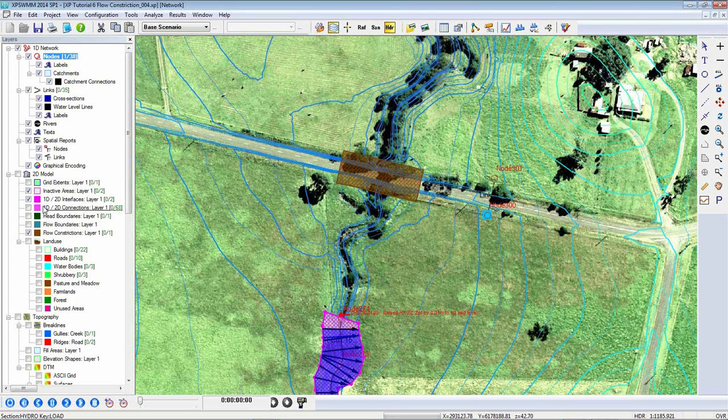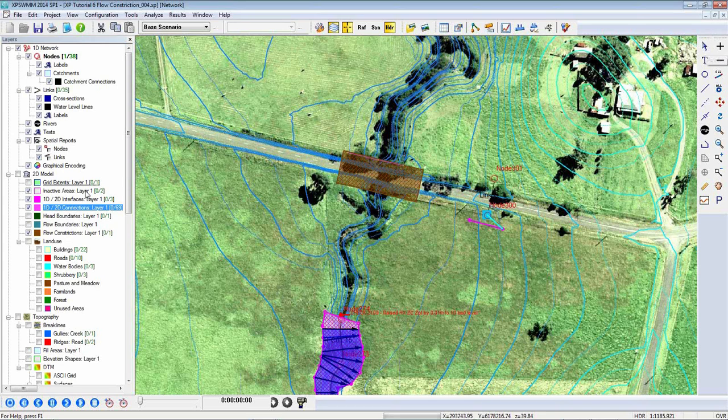and if this culvert was wider than our grid cells, say we had 10 meters of culvert here, we would add an additional interface line just by drawing a polyline that matched up with the width of the culvert and connect that into our node. We only need one connection point there, which we can draw with the snap tool.